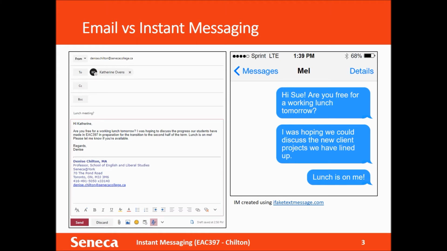Instant messages and emails have a lot in common, but there are some significant differences too. Both emails and instant messages allow us to send and receive messages immediately. They are almost as efficient as verbal conversation in terms of how quickly a user can deliver a message. However, unlike a verbal conversation, both emails and instant messages create a record. As we'll see, some of the same rules about style and mechanics apply to both of these communication channels.